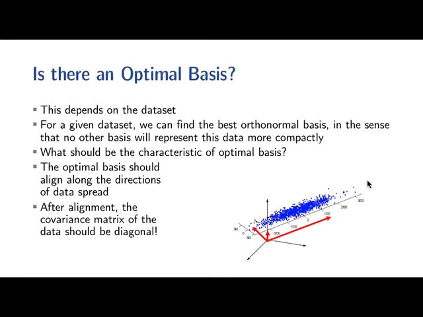Remember this figure? If I have data spread out like this, then the covariance matrix is not diagonal. But if I do a rotation of axis so that this data spreads like this, then the covariance matrix is diagonal. And why is that? Because now if I tell you the x value, you can tell me nothing about the y value. But in this case, if I tell you the x value, you can tell me something about the y value. That the y value is high if the x value is high. So the off-diagonal terms become 0 if I align my axis along the basis.